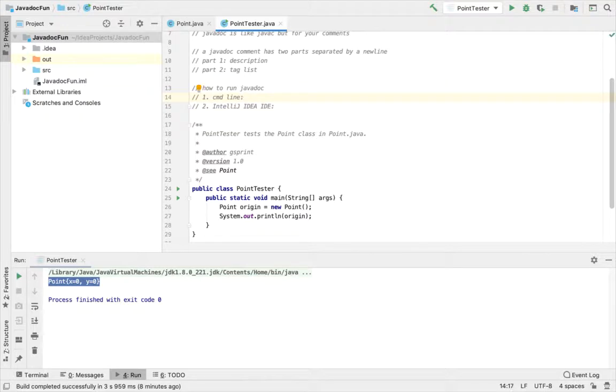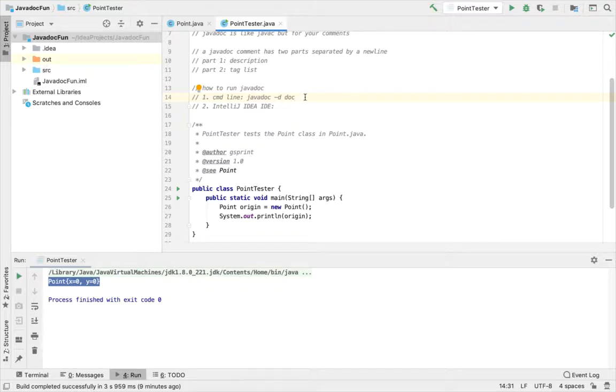All right, so from command line, you run the javadoc command, then use the -d flag in order to specify the directory to put all of the HTML files in. So good practice is to call this doc. It works well with IntelliJ because we have like the src, the out. Those are all 3 letters.